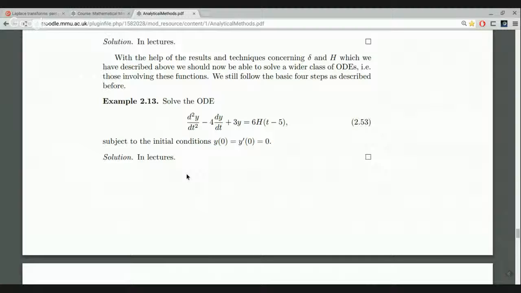So what we finished with last week. We were introducing the Heaviside step function and Dirac delta function and looking at the Laplace transforms of those. And we finished off by working through example 2.13, I think, last Monday. So you can see the recording of that on the Google Plus page and the scanned pages are up there also. Okay.